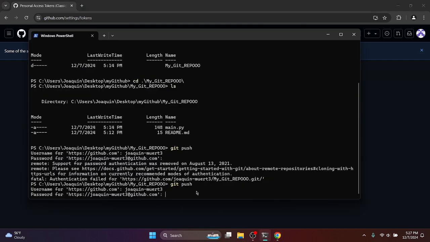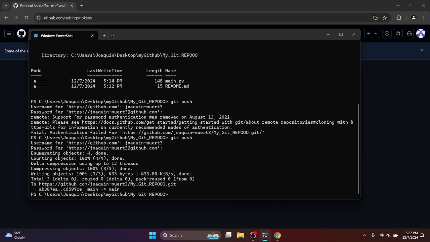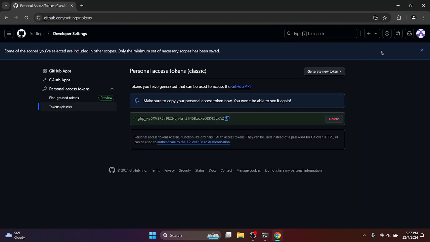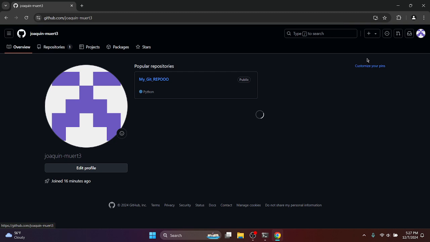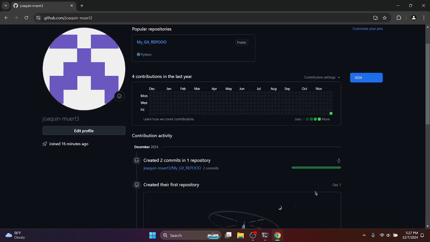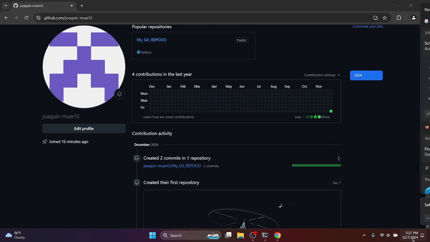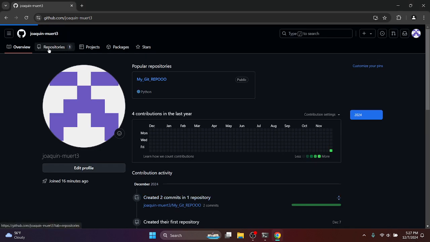And instead of our password, we can just go ahead and right click. What right click does is it pastes our code in the terminal. And if we hit enter, now we can see that this is complete. So as mentioned, if we go back to our repo, 5:18 is when we pushed. However, we committed at 5:16 or 5:17.